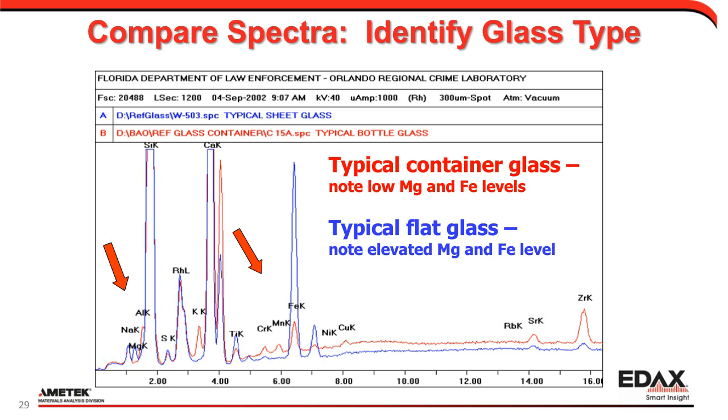You'll also note here that there are some other differences in the spectra. You can clearly see that there is a potassium peak in the container glass at around 3.3 kV. You can also see the more intense strontium and zirconium lines at around 14 and 16 kV respectively for the container glass. Now the strontium and zirconium lines are typically reflective of the impurities that get into the glass during the manufacturing process. These elements come from the refractory brick lining the furnace.